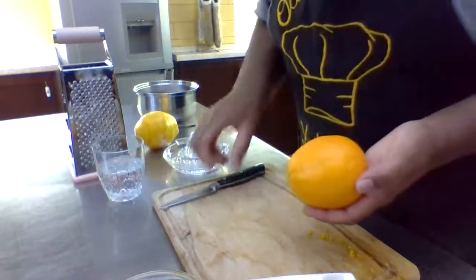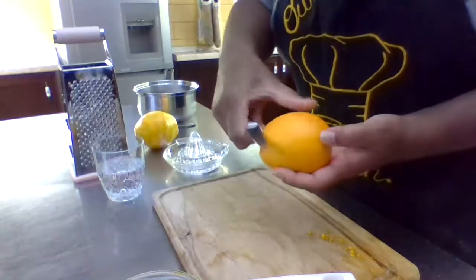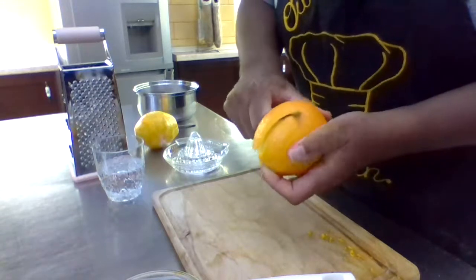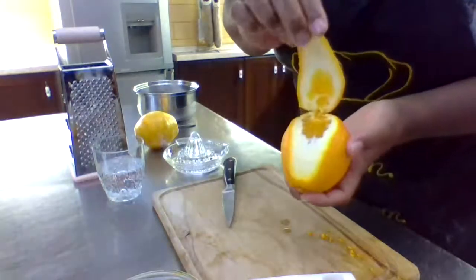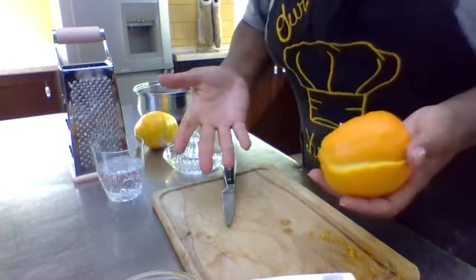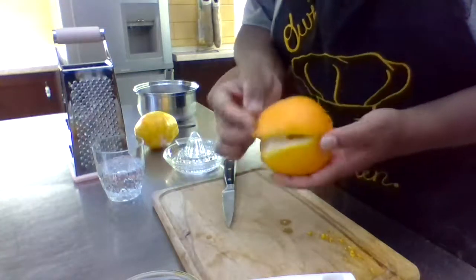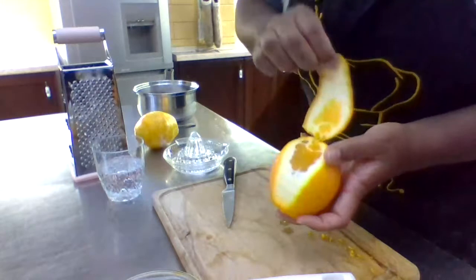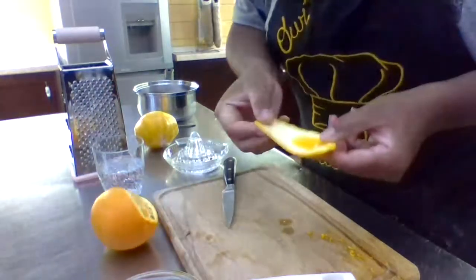There are a couple of different ways we can do this. One is with a very simple paring knife. I'm going to hold this knife and gently peel toward my body, aiming for taking off just the orange part of the fruit. I'm going to purposely do this a lot deeper than I otherwise would to demonstrate something specific. That's way more than just the peel or zest that we would want. Here in our kitchen classroom, I encourage young and inexperienced cooks to help in the kitchen, and so if this happens, that is perfectly okay.